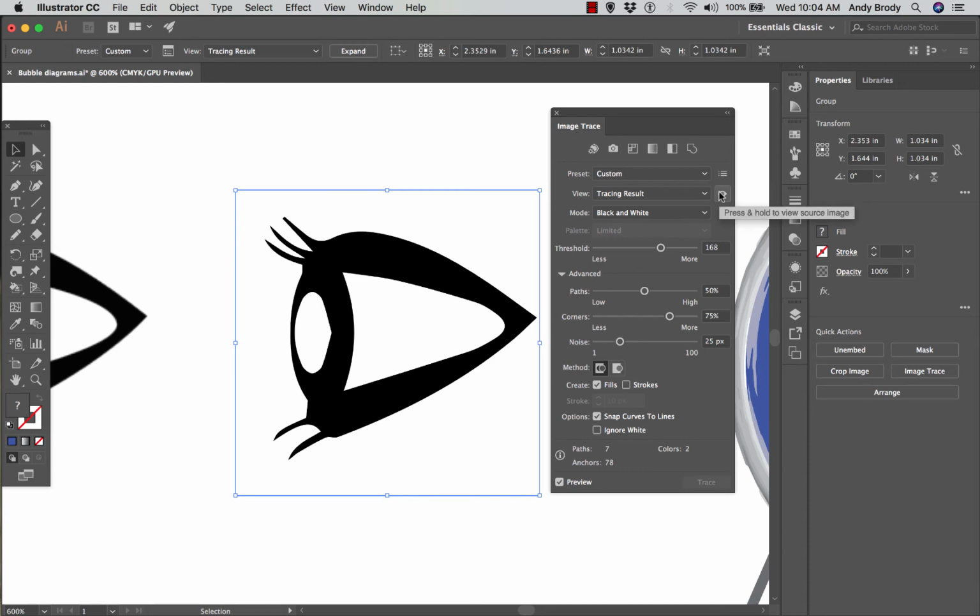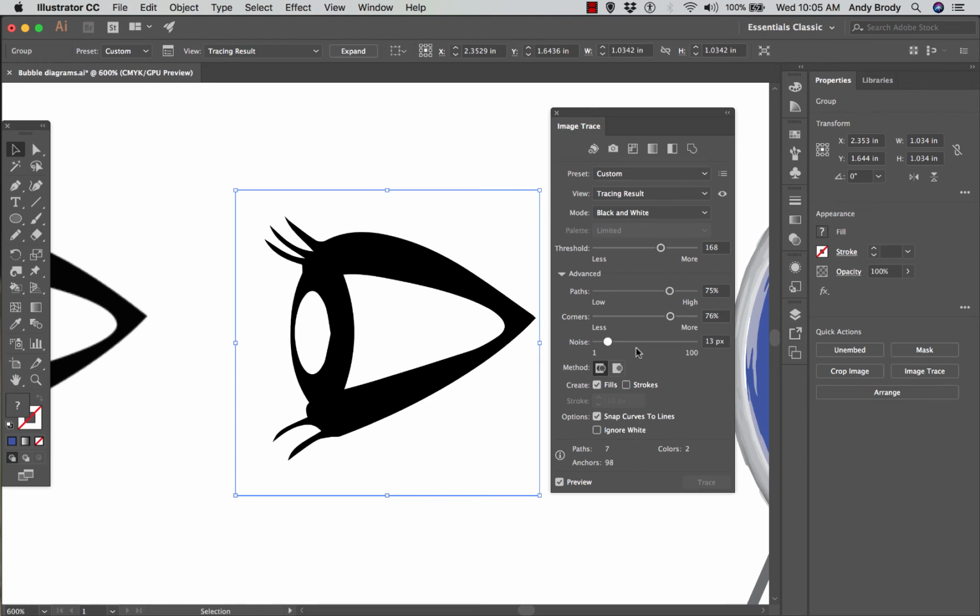If you want to see the original image, press and hold the eyeball, and you can see what you're tracing. You can see that that's pretty close. You can also increase the number of paths and how many corners there are. What you don't want to do is increase some of these too much, or you start to get some visual noise.